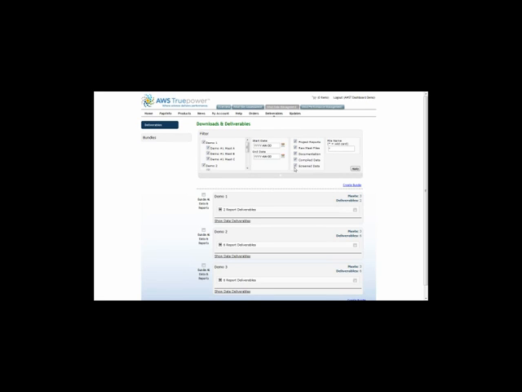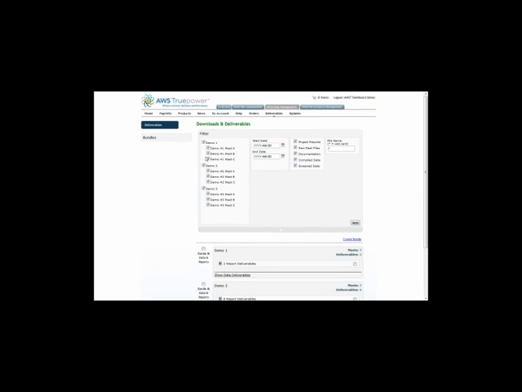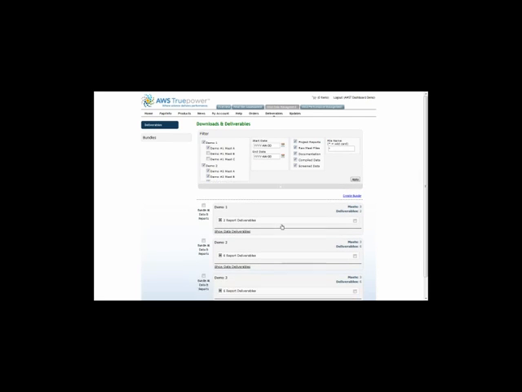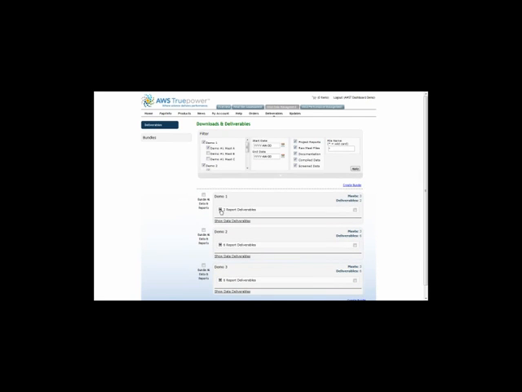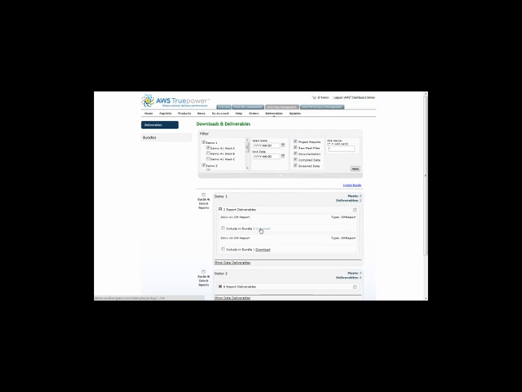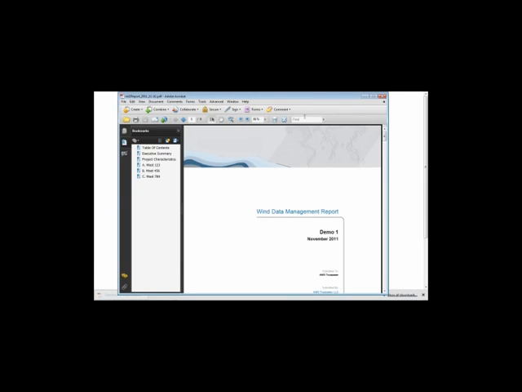Looking through the deliverables tab, we have a couple of different filter options to help get exactly what you need. You can filter on and off by project or by mast. You can filter by date, and you can also filter by deliverable type. As far as the monthly reports, single monthly reports are created for each project with all mast summaries displayed within each. We'll quickly step through just one example of a monthly report.